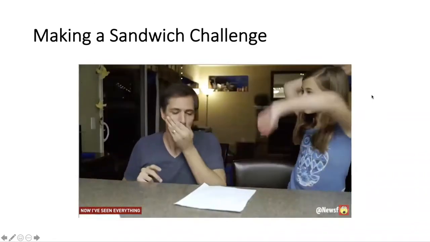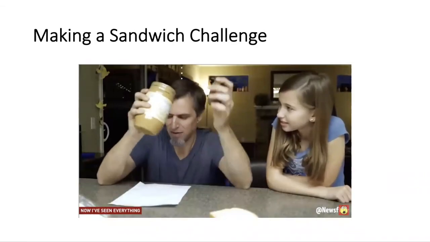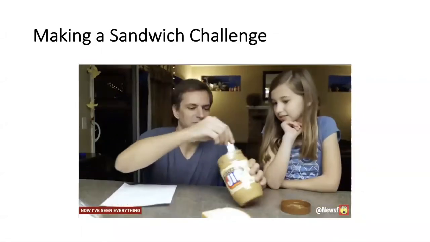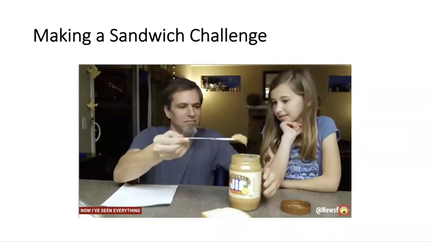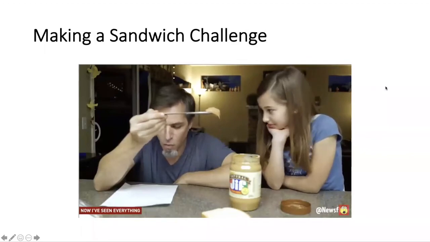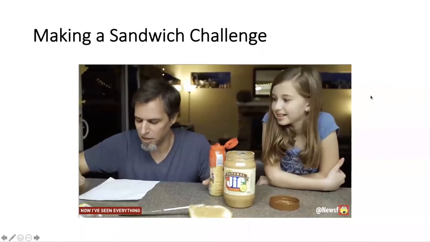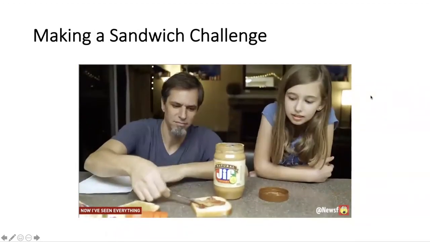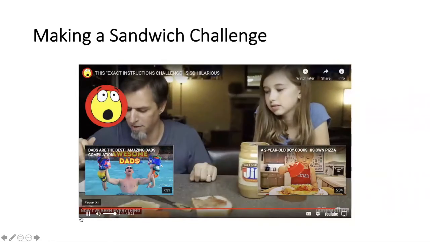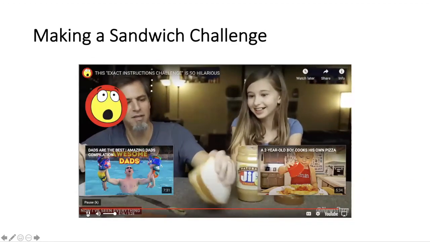I edited a bit. Take 2 pieces of white bread, take the lid off the jar of peanut butter. Get a butter knife and stick it inside the peanut butter jar. With the knife, scoop some of the peanut butter out of the inside of the jar. Spread your scoop of peanut butter onto the face of 1 of your pieces of bread with the knife. Squeeze some jelly onto the other piece of bread. Spread the jelly on the bread with the butter knife. Put your 2 pieces of bread, peanut butter and jelly sides together. Done. Now eat it.